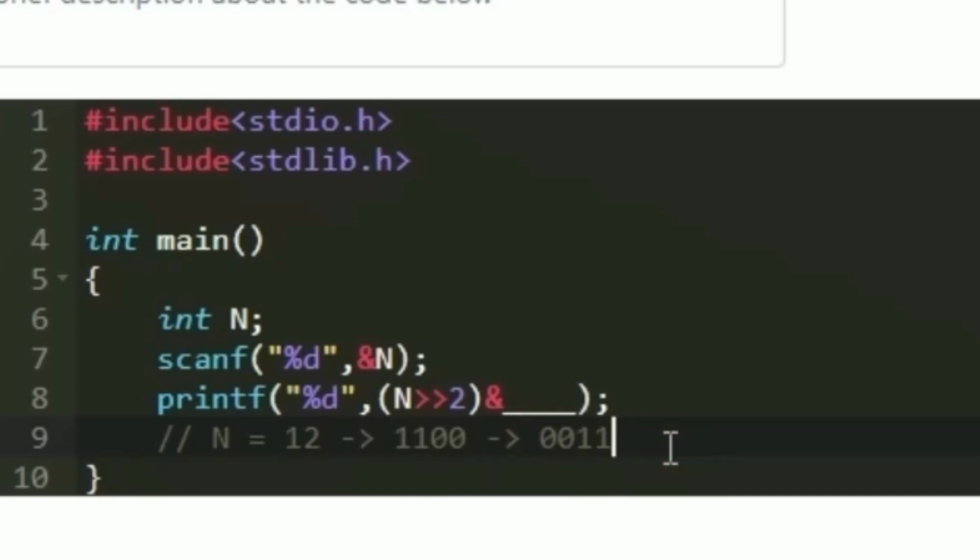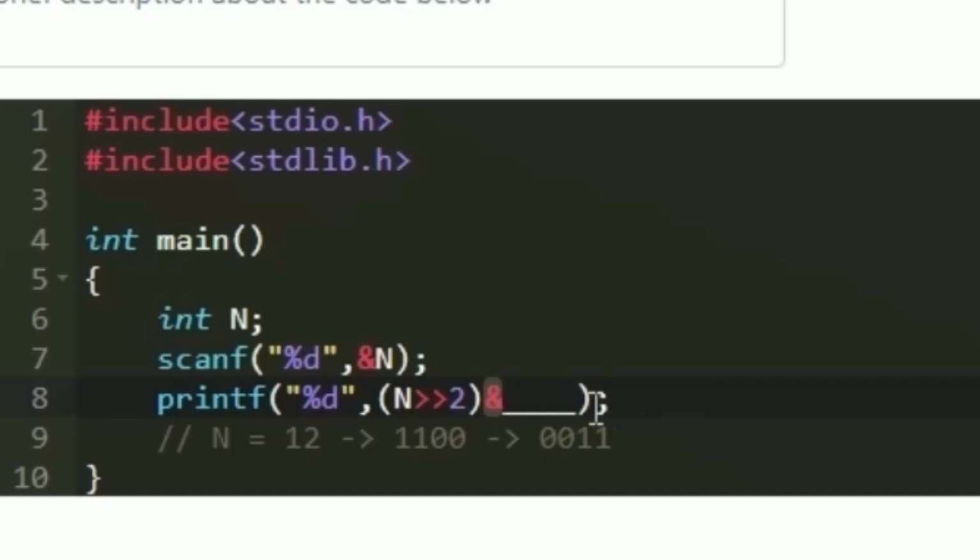After performing the right shift operation 2 times, the last third bit has now become the last bit. The last third bit is 1, and after the right shift it has become the last bit. Now our task is only to print the last bit. For printing the last bit, we have to make use of this AND operation also, because the AND is given by default in the question. Using this, we have to print the last bit.